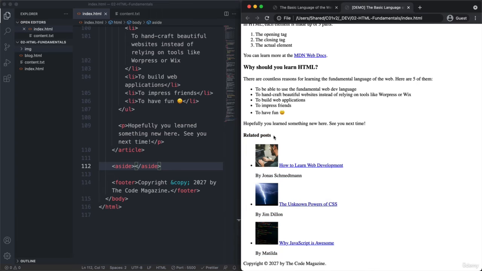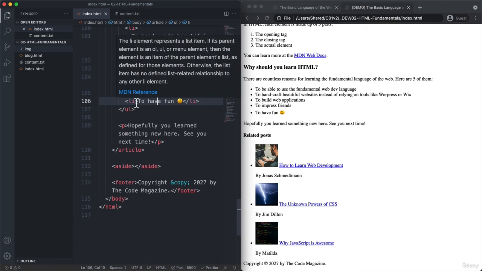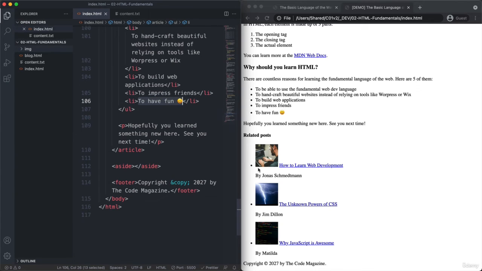Now about the challenge itself. You see that it starts here with this heading. So you can experiment which heading is best here, one of the headings H1, 2, 3, 4, 5, and 6, remember. And then here you see that this is actually a list, right? You can see that because of these bullet points. And so for this part, you should probably use a list. Now, what we didn't do before was to have multiple elements inside of one list item. Up here, for example, we have the list item, and in there, there's only some text. But you see that here in each item, there's an image, a link, and then some more text here.